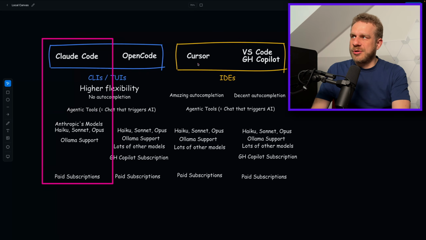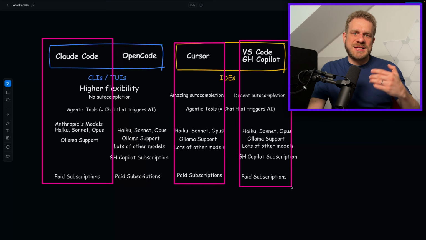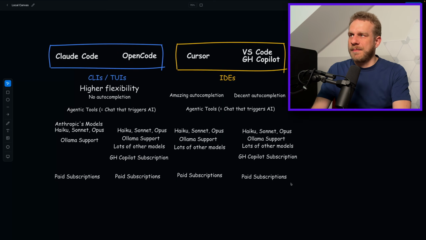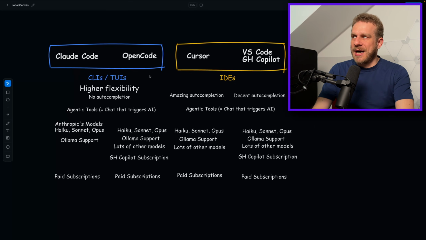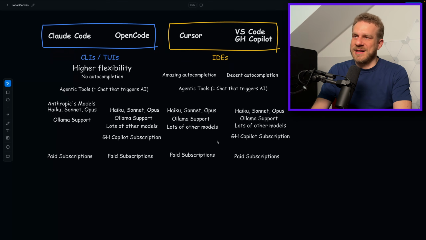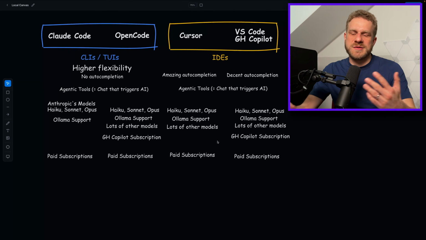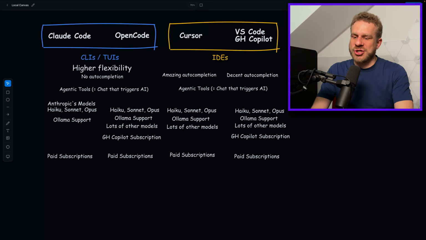Claude Code, Cursor, and I guess also GitHub Copilot in the end are all heavily subsidized by their companies because they're either VC funded or Microsoft. So you get probably a bit more usage out of your Claude Code, Cursor, and GitHub Copilot plans than you may be getting out of OpenCode. But that, of course, also depends on which models you're using and so on. And it may not actually be a problem.